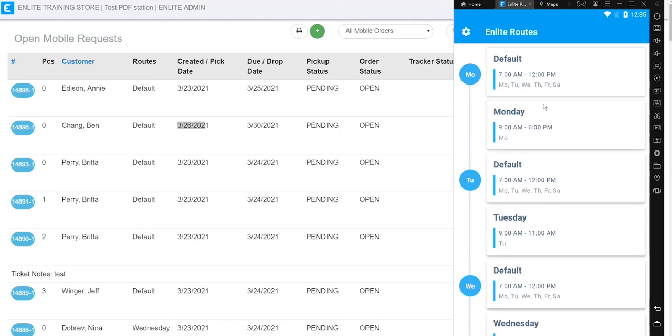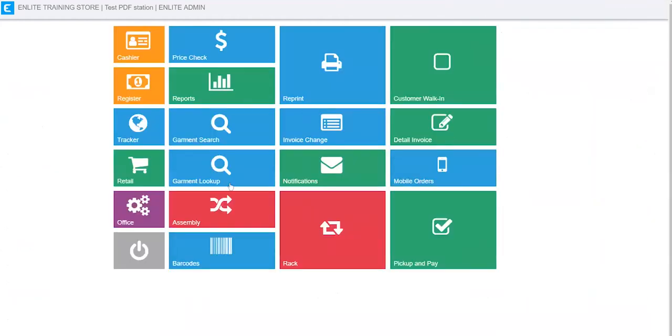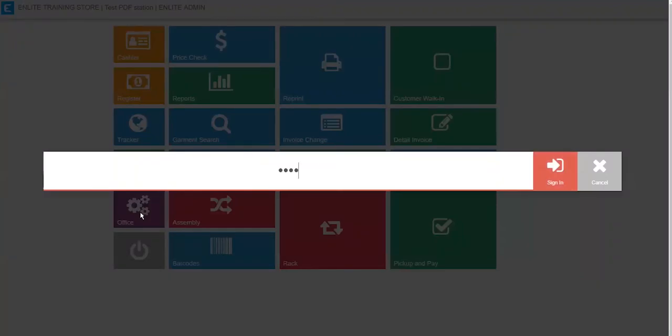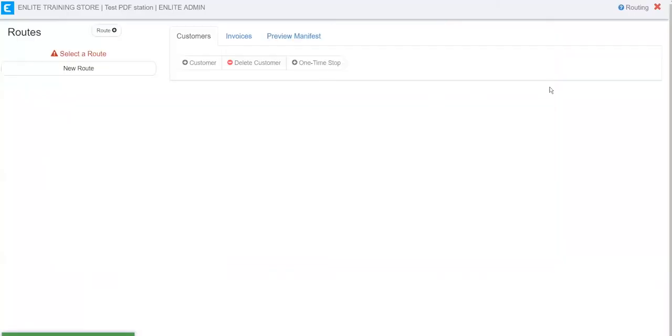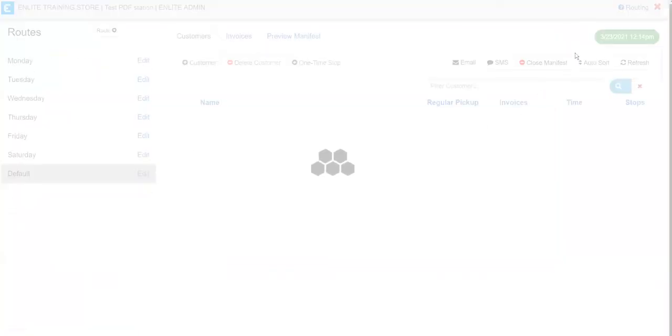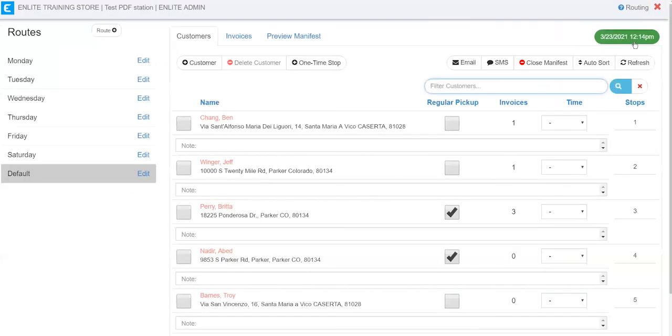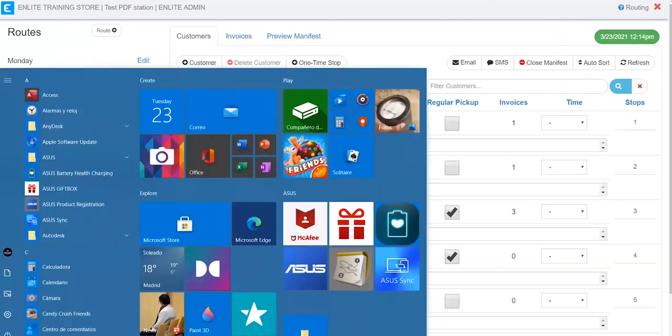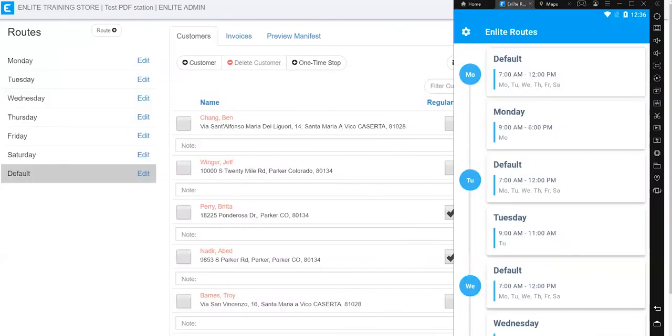So go to the routes menu and always make sure that on the top right, it's visible and on an open route. It's going to show up like this with the green background. It means that it's open.